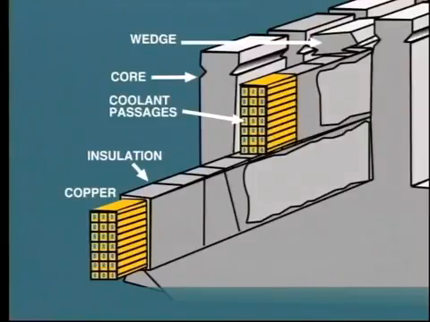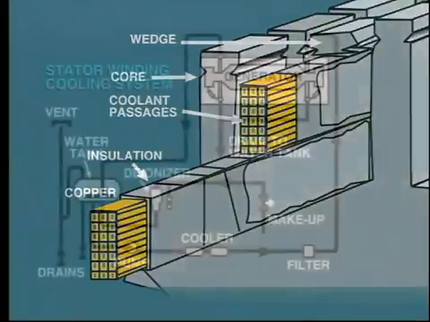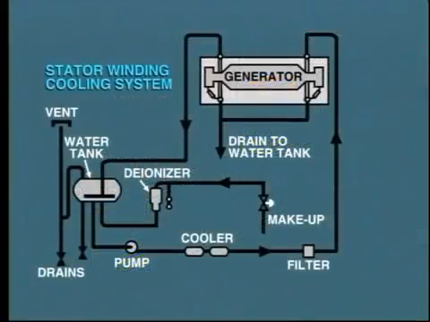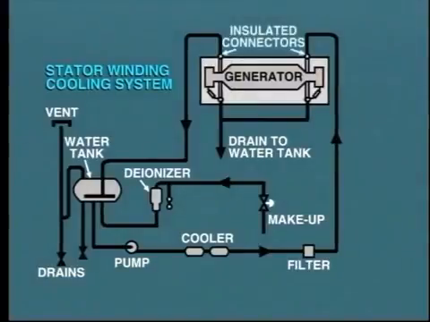On large turbine generators, additional cooling is provided by passing water directly through passages provided inside the actual conductor bars. As the conductors are operating at high voltage, insulated connectors are needed to transfer the cooling water to and from the winding. For the same reason, only high-quality, low-conductivity water must be used, say condensate or demineralized water. A cooler is normally employed to remove the heat in this closed-cycle system.